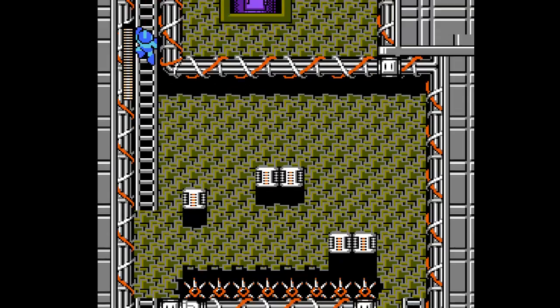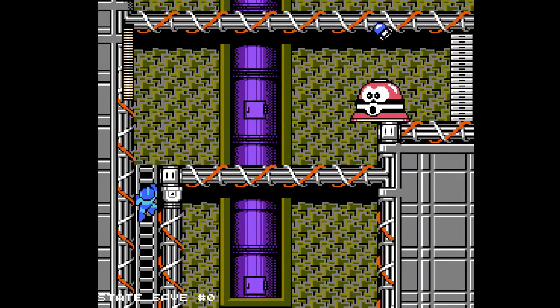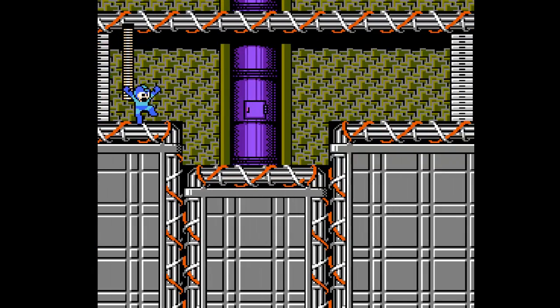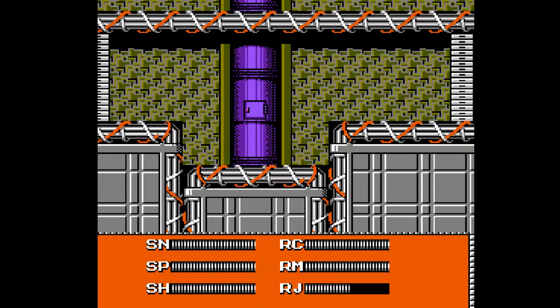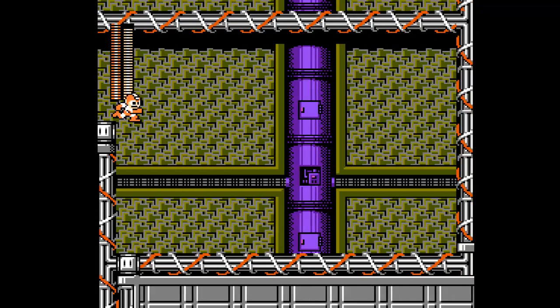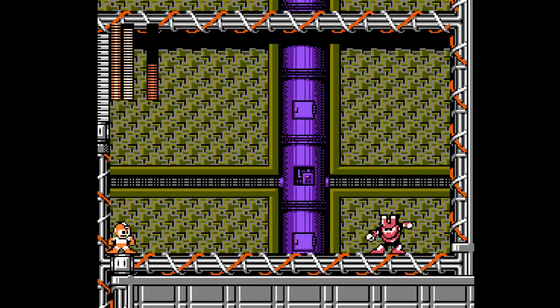New Shotman. We've seen it in Shadow Man stage. And one last big spring head. Whoa! Rockets. Alright. Now, this is pretty much the only real use you'll find for the Spark Shock, because we're fighting Magnet Man. And this weapon just terrorizes.